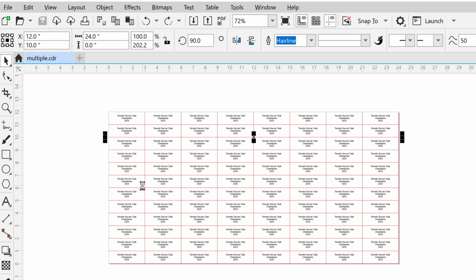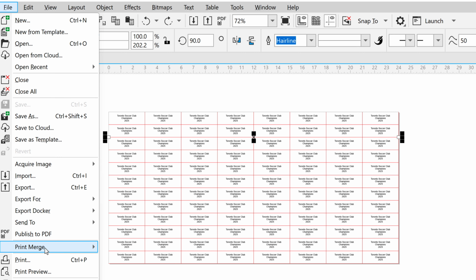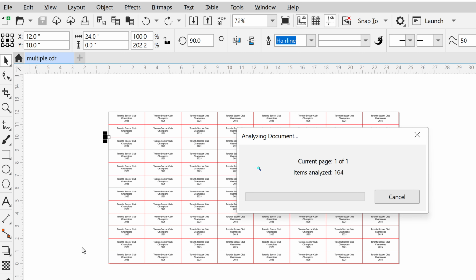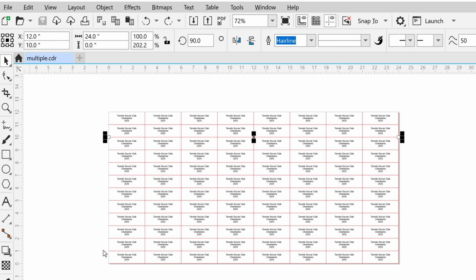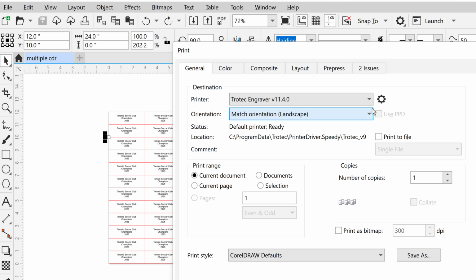Now all I really need to do is come in here and go File, Print. And then I would go in, and I have my Trotec driver going right here, and then I can send the job right over through job control that way. I'm going to run the job right out of Ruby for this example, and I'm just going to copy this into Ruby, which is very easy to do. I'll show you how to do that, and then we'll run it from there. But again, if it was job control, I'd just say print, and then off it would go.